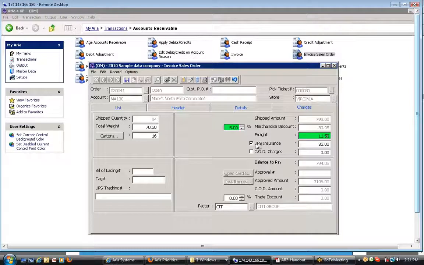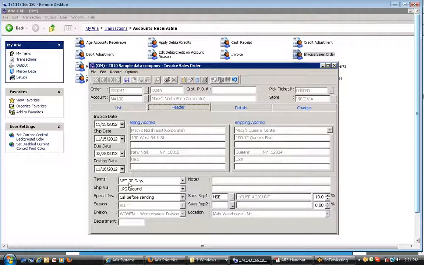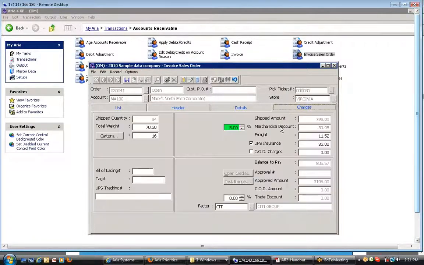Only in the case of UPS carriers or UPS ship vias, the system can add a UPS predefined insurance, and this will be added automatically to the total charge of the invoice. Also, depending on the selected ship via on the header tab, the system will calculate any COD charges if there are any, and this is also predefined or set up in advance in the codes file in the company setup.